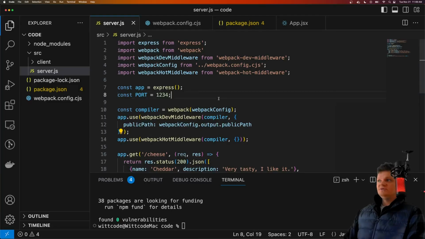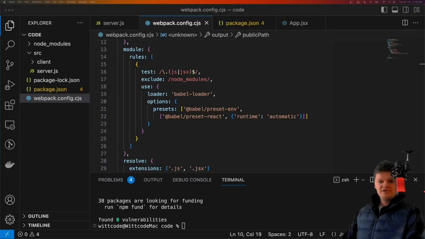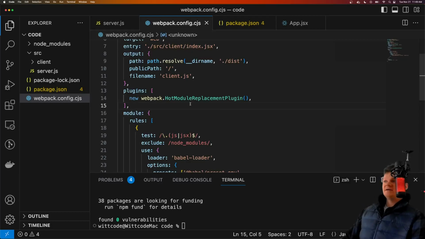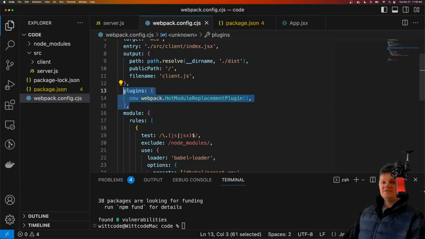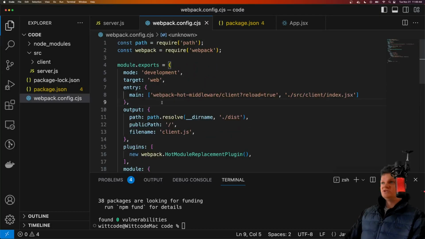And so we also need to change our Webpack configuration to notify Webpack about this HMR, or hot module replacement. And we do this with the plugins key, and we specify webpack.HotModuleReplacementPlugin. And essentially what this does is it enables Webpack to perform HMR. And finally, we also need to alter our Webpack entry point a bit to contain the Webpack hot middleware. So our entry point here, we need to change it slightly.